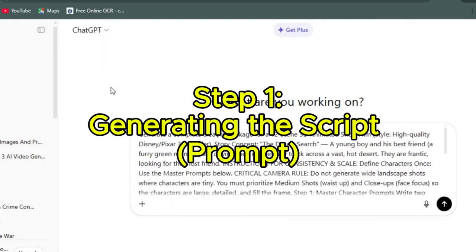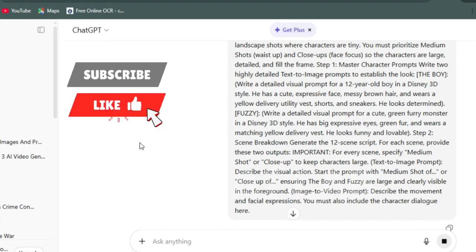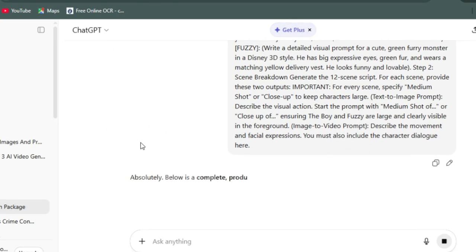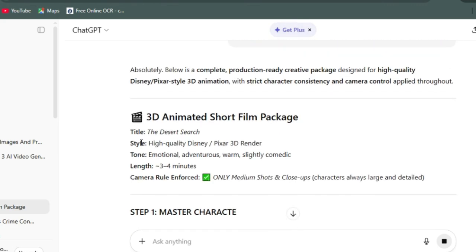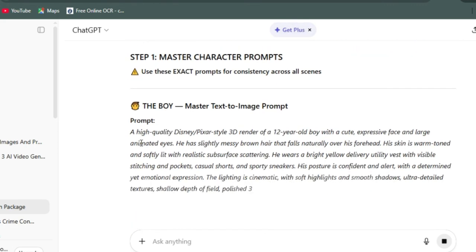Okay, to create a 3D pizza style, exactly like what we just saw, the first thing to do is to come over to ChatGPT and drop in our prompt, just like this one here. I drop in my prompt, and instantly ChatGPT will analyze everything, the prompt I give, and start creating all the images for us, all the prompts that are needed to create this same thing. As you can see over here.